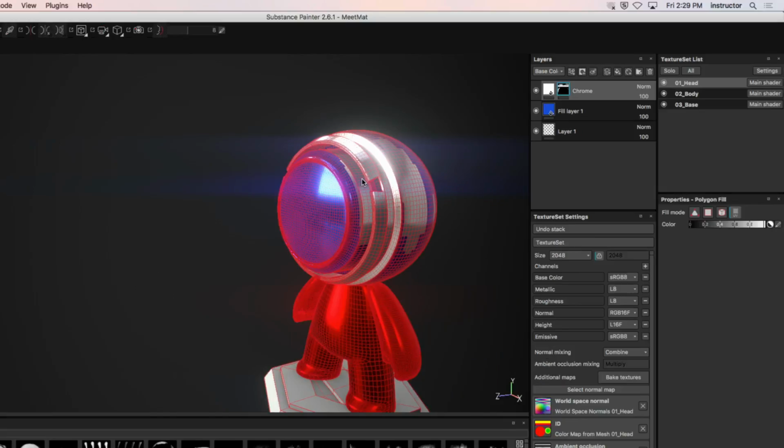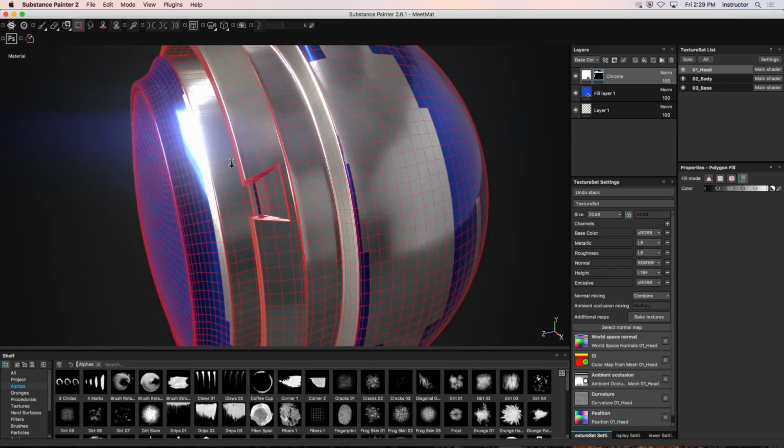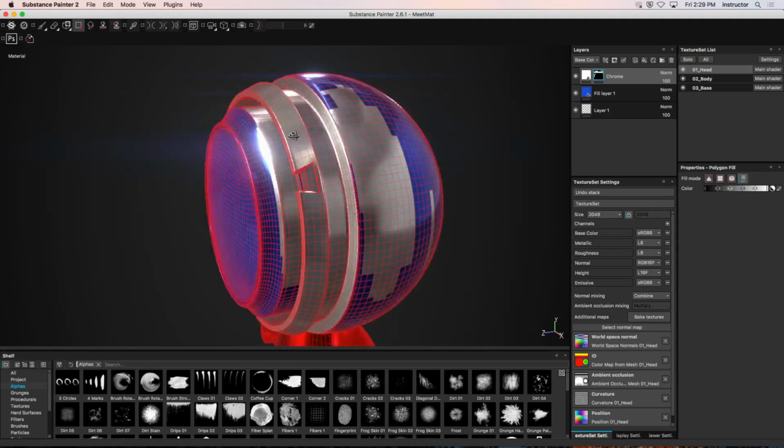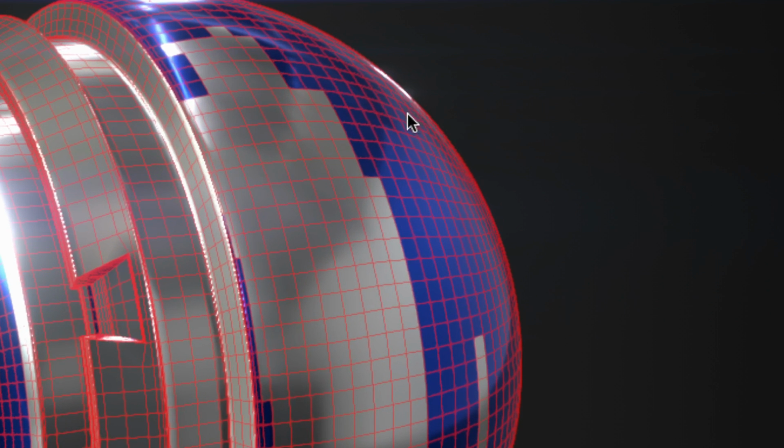Now, here's a good opportunity for us to talk about oopses. Okay, I made a big mistake. I accidentally messed up, and you can see that mess up here. I accidentally painted some masking information on those polygons. I want those polygons to be blue, not chrome. So how could I fix this? Command Z is not a good way of doing it. There's a better way.